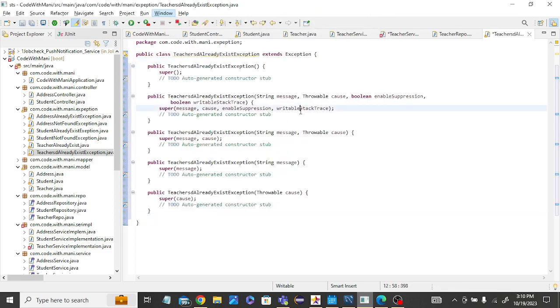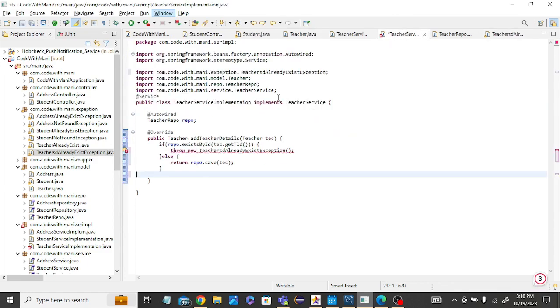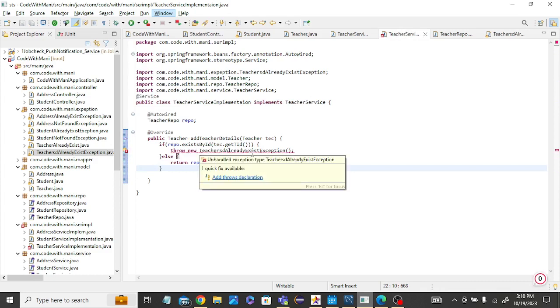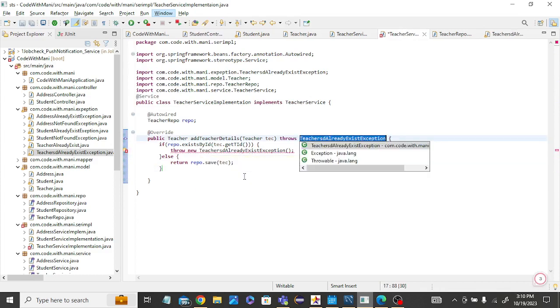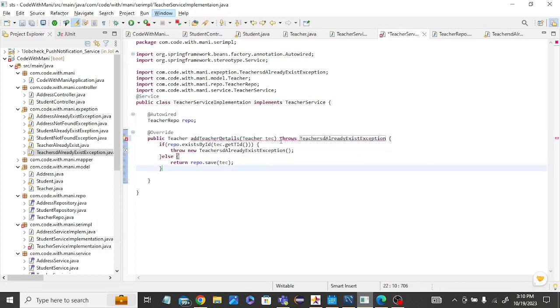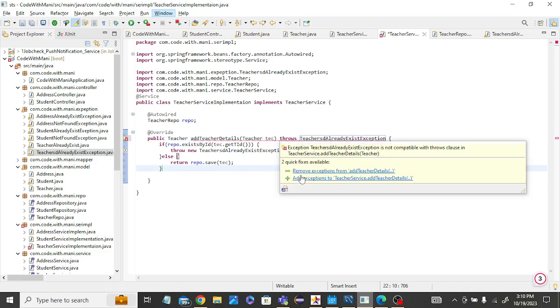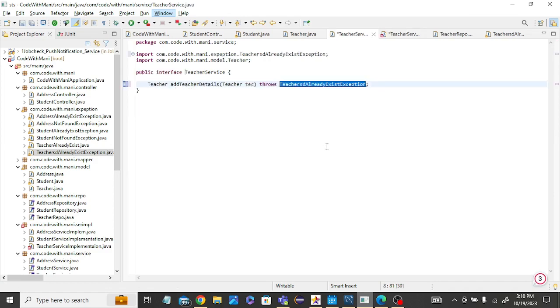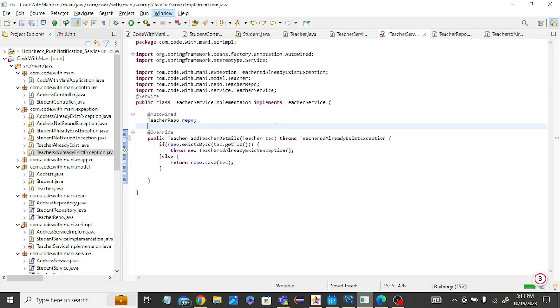Now teacher already exception has been created. Now we can implement this. Okay, control S. Put arrow here, add throws declaration. Okay, done. Then put arrow again here, add exception to that service class, service interface. Okay, done.